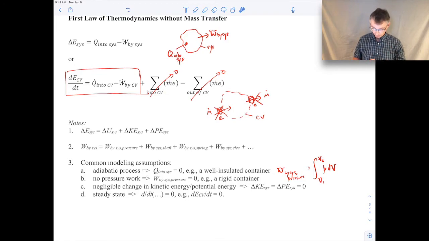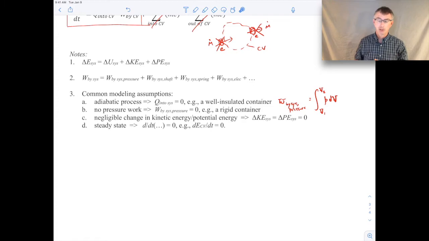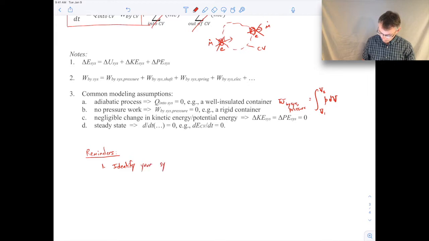Okay, one last thing before we end the video lecture. I just want to recap a good approach to problem solving. I think just a reminder of some things to include when you're working through problems. Number one, always identify your system or control volume. And you can do that with a dashed line. And be careful with that. Don't just draw kind of arbitrarily. You want to make sure that it's a relevant system or a relevant control volume. Just identify what it is we're analyzing. And you want to do that so it's clear to you as well as clear to everyone that's looking at your work what it is you're doing. Okay, so make sure you do that.